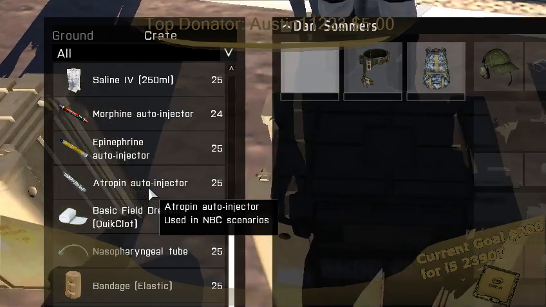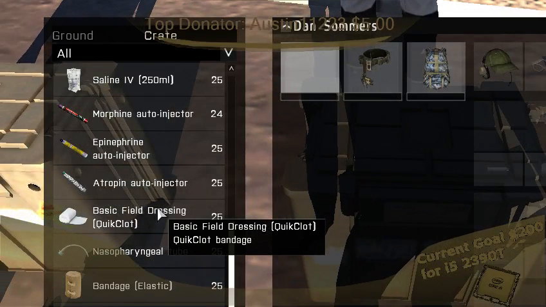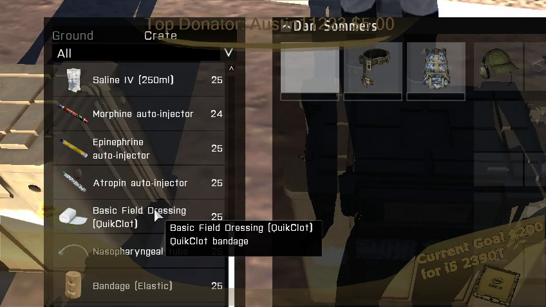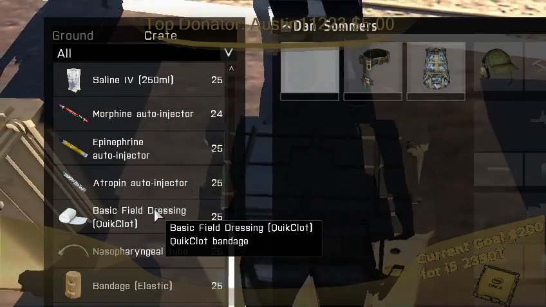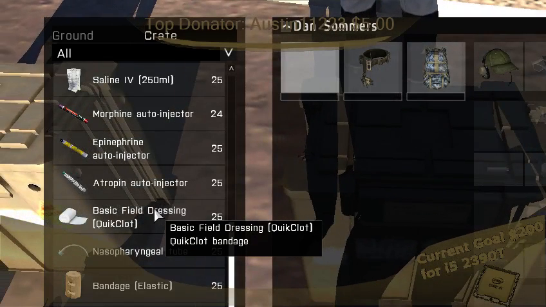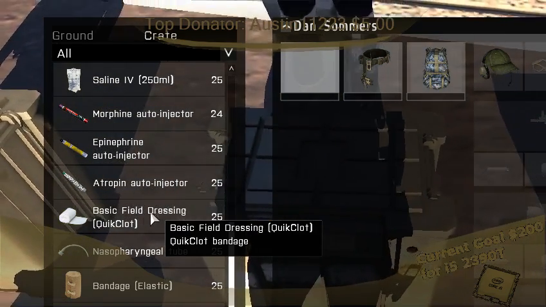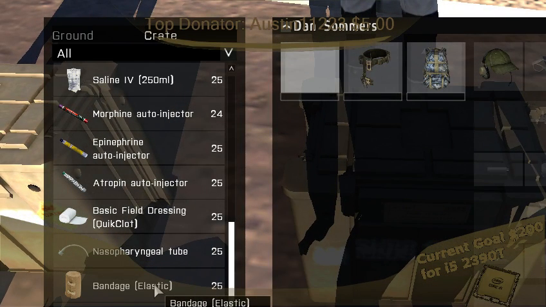Basic field dressing. This is what you're going to have a lot of in your backpack. It has the words quick clot next to it. If anybody's seen World War II war films or modern documentaries, like the one National Geographic did with the pararescue guys, the PJs in the Air Force, you see them rip open a package and put a white crystalline substance on a wound.